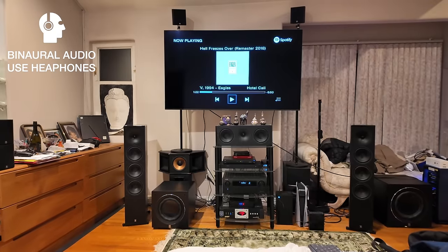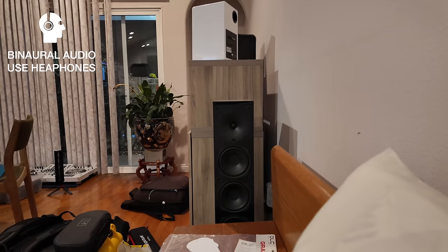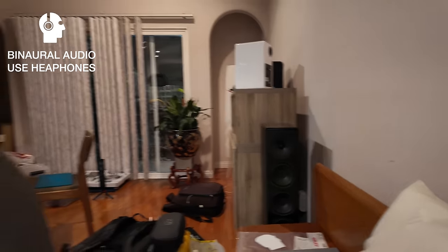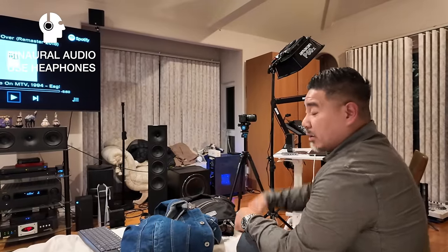So you've heard expensive systems, right? Yes. You've been to these places where they have hundreds of thousands of dollars worth of equipment. Yeah. What do you think of your system compared to that right now? This rocks. For the amount that I've paid for these speakers, yes, the Denon 6700H, I got lucky on that. But these speakers, that was 118, 105, 118. This guy here gave me these two, but these are cheap. They're like 200 each or something like that. The subwoofers are expensive, yeah. Like what is it, 1200 for one? Yeah, I don't know. They're around that price range.